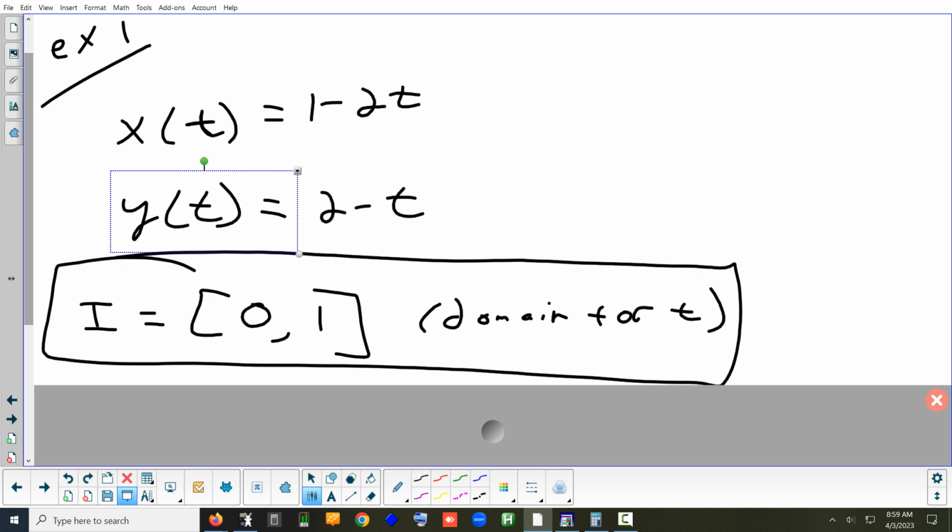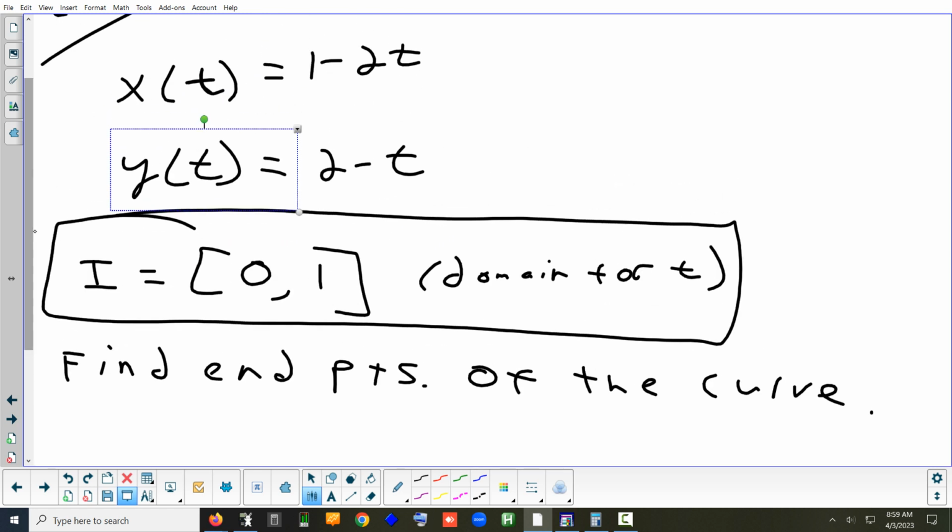And what does it say here you are allowed to use for t? What's the restriction on t? It has to be what? Yeah. Between 0 and 1. It's got to be between 0 and 1. You can include 0 and you can include 1. But it has to be between 0 and 1. So what that means is it's going to give us a pretty small graph. We're not allowed to use values that go beyond 0 and 1. So my x's and y's are not going to get that big here. They're going to stay pretty small.